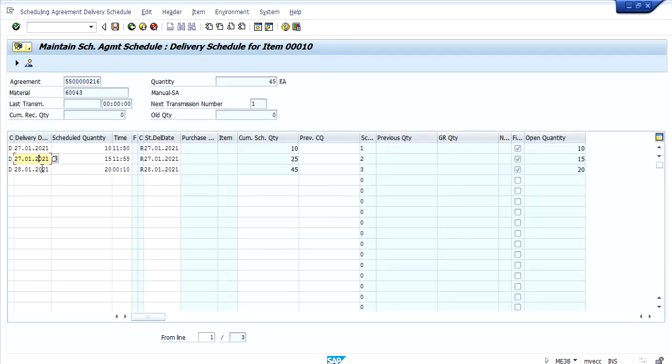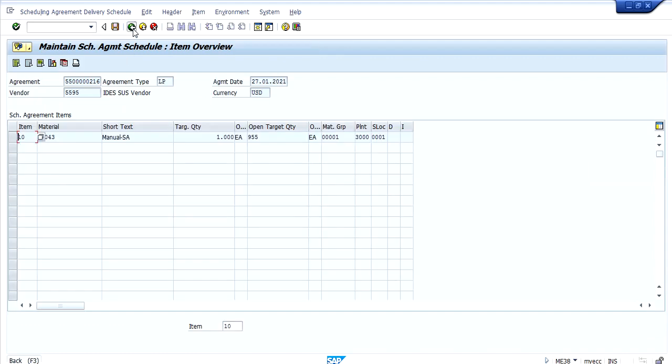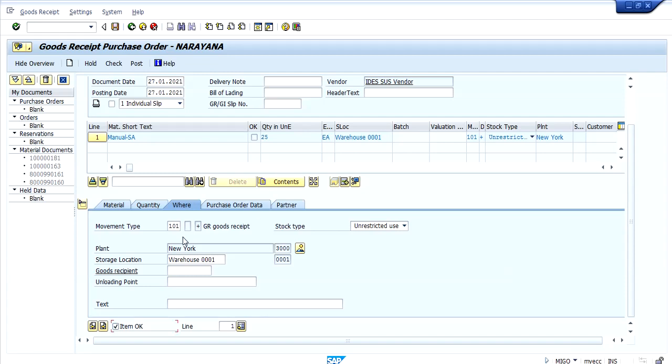Here for the previous date or today or past date, the total quantity is 10 plus 15, 25. So this is the quantity system has summed up and is showing here since the date is today's date.